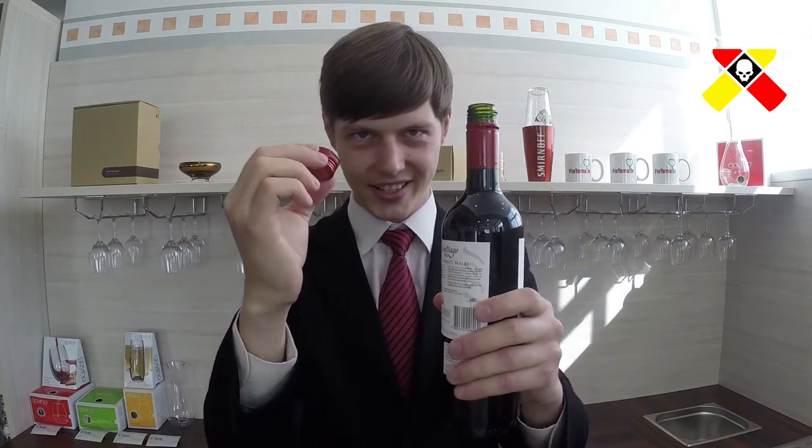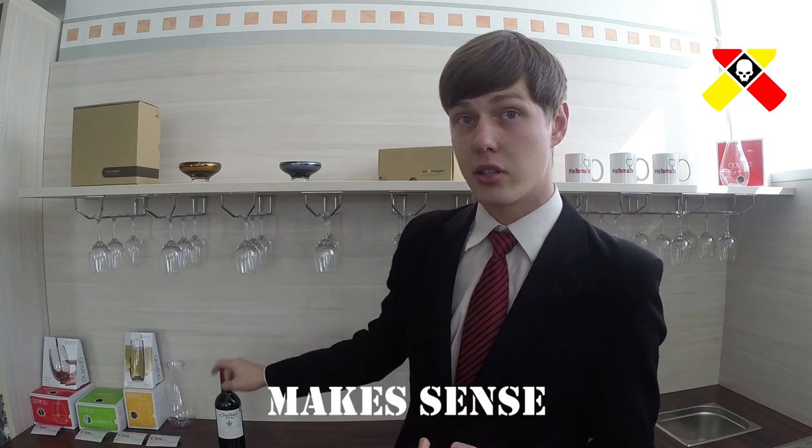Magic! This is truly amazing, isn't it? Lesson of the day. If you don't have a corkscrew, buy a bottle of wine with a screw cap like this. If you have a corkscrew, buy whatever the fuck you want.